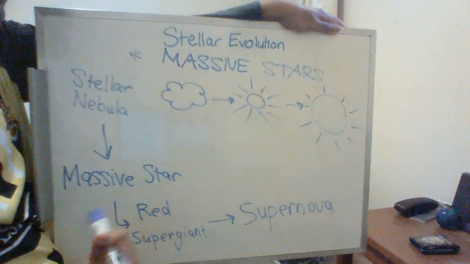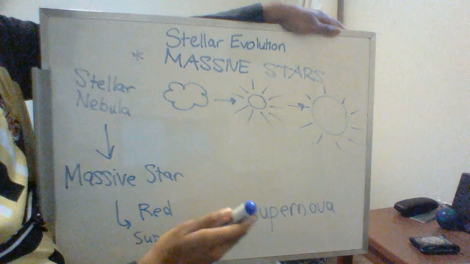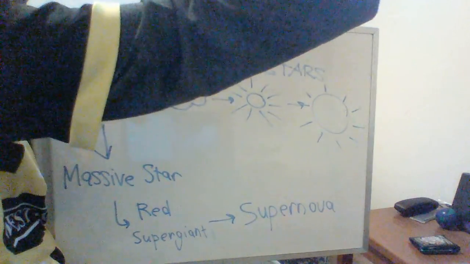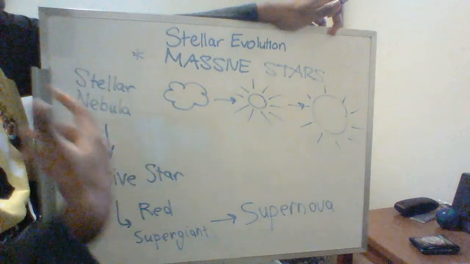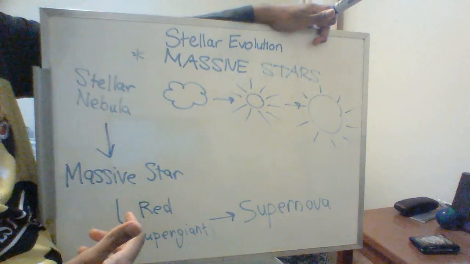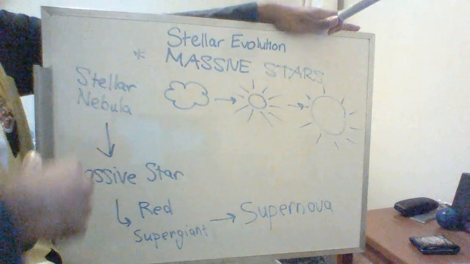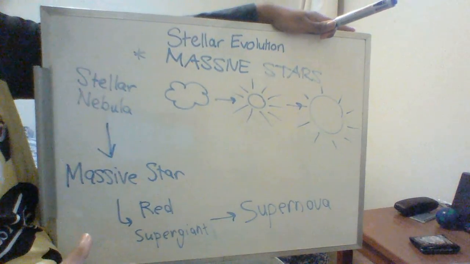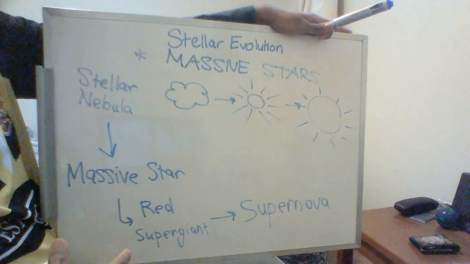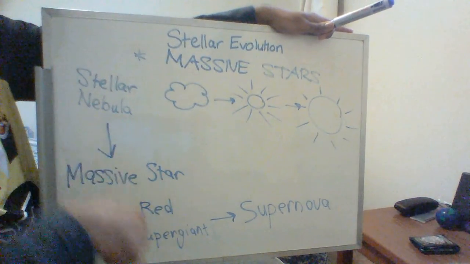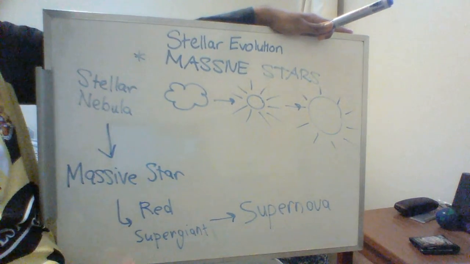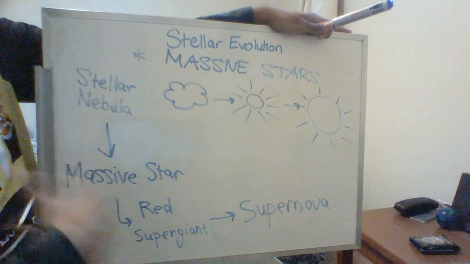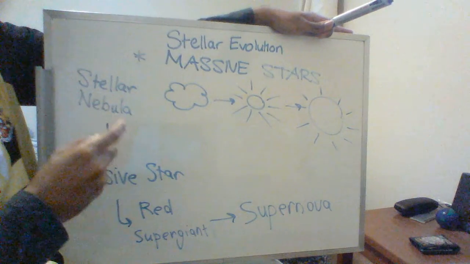So the core collapses and it blows off the outer layers deep into space, and actually when that core of the star collapses, it actually churns out all of the elements that you see in the periodic table. So basically, the beginning of the universe was full of hydrogen and maybe a little bit of helium and some different isotopes of those elements. You might have had deuterium, which is just another form of hydrogen. But once these kinds of stars began to die, as that core collapsed, they cooked up elements like gold, mercury, uranium, Einsteinium. All of these kinds of elements would have been churned up in those kinds of supernova explosions.